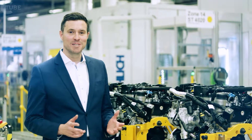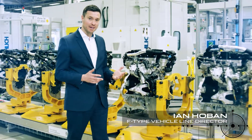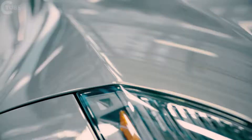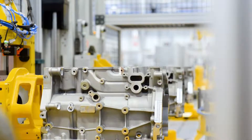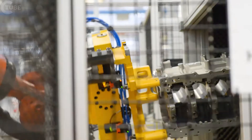Hello, I'm Ian Hoban. I'm here at the engine manufacturing centre in the UK because it's here that we've been working on the latest addition to our new Jaguar line-up, the new four-cylinder F-Type. Already recognised as the most dynamic performance driven Jaguar, the F-Type has continued to evolve since its launch back in 2012 and it has won over 160 awards worldwide.